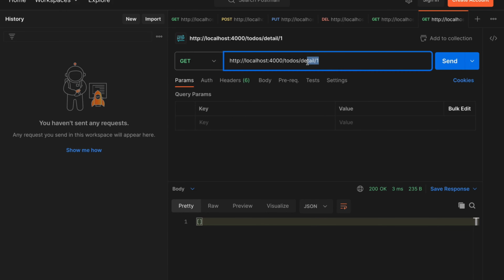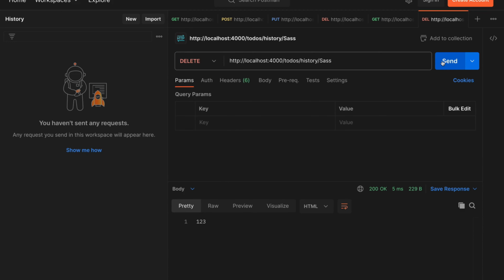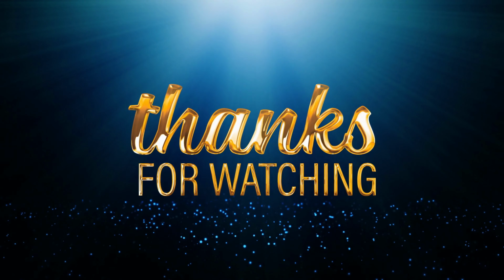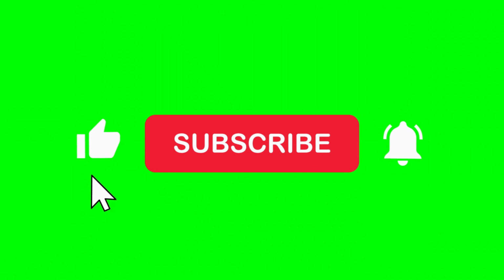Let's test some history data, history routes. Okay, the history call is also working fine. I think we need to pass some username there as a path variable. Let's pass it. Yep, the history call is also working fine. We are returning an empty array, and the delete call is also working fine. That's good. So basically the entire flow is working fine. So all the flow, controller, service, repository, all the flow is working fine now.